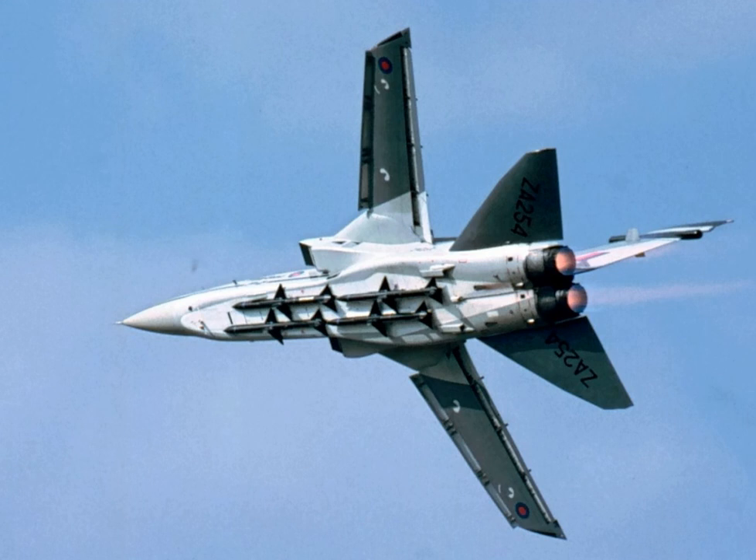SkyFlash was converted to the 5000 Temp series to incorporate the Fraser-Nash recesses in the body of the missile, launch attitude control electronics in the autopilot section, and improved wing surfaces. The Tornado-SkyFlash combination became operational in 1987 with the formation of the first Tornado F.3 squadron. From 1988, a further modification, the 6000 series nicknamed SuperTemp, included the Hoopoo rocket motor to change the missile's flight profile from boost-and-glide with a four-second burn to boost-sustain-glide with a seven-second burn, increasing its range and maneuverability. In RAF service the missiles were usually carried in conjunction with four short-range air-to-air missiles, either AIM-9 Sidewinders or ASRAAMs.